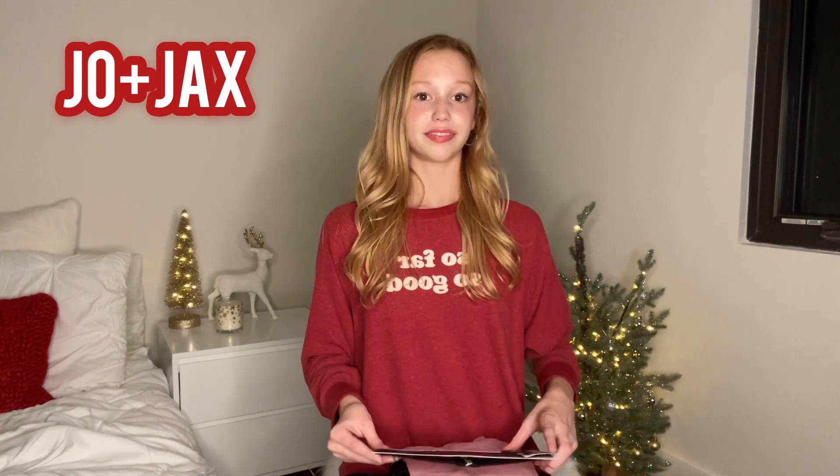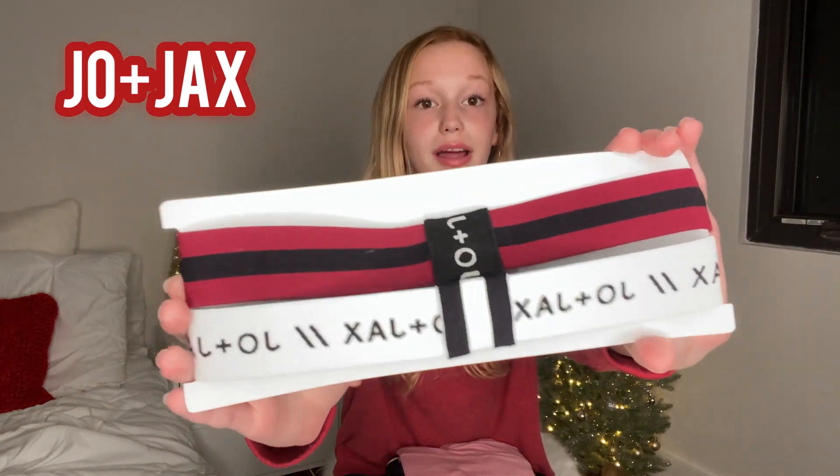If you are somebody that loves to be super sporty and chic at the exact same time, then Jo and Jax has the perfect outfits and activewear for you. They have these adorable headbands, and I have thousands and thousands of leggings from Jo and Jax. There's more in my closet — I just wanted to show you guys a few of my favorites. Soon I will be doing a Jo and Jax haul on my YouTube channel if you guys want me to. Because if I'm not wearing anything fancy, I am wearing Jo and Jax.